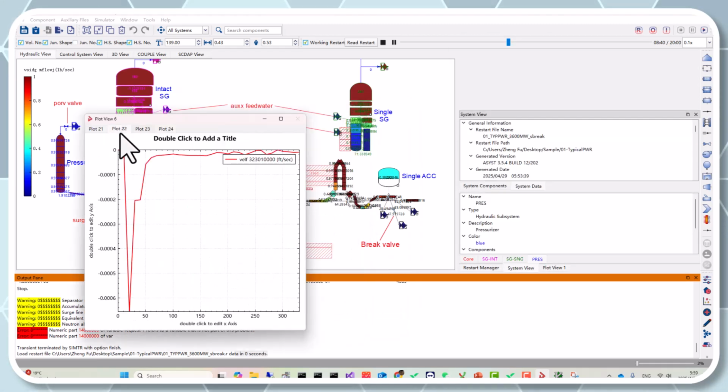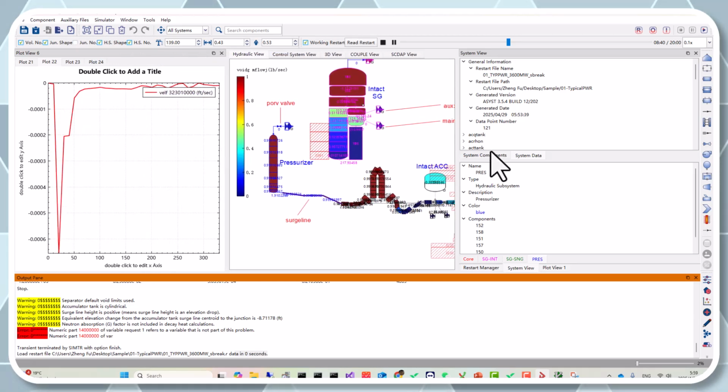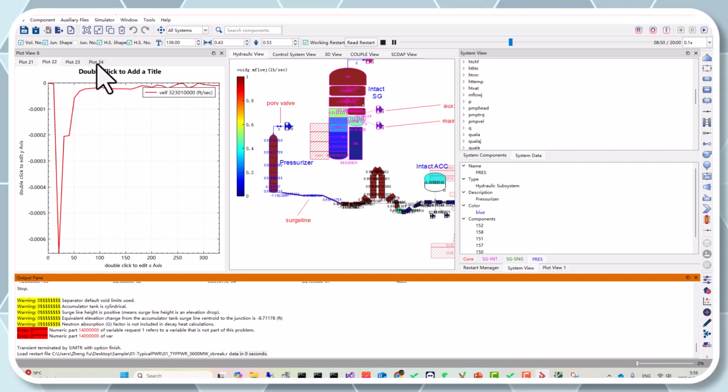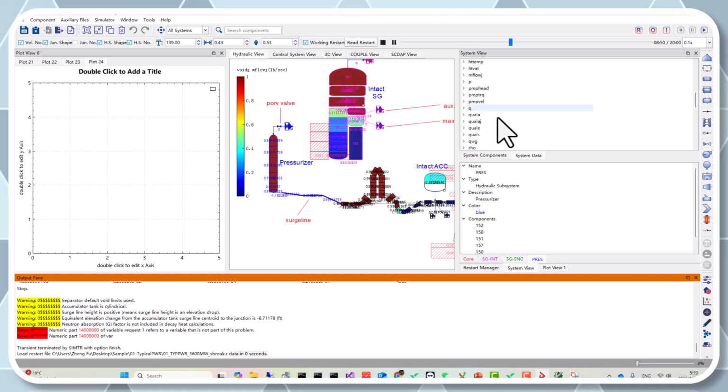Also, let's separate the plotting from system data, because now you may want to plot something you did not set up earlier. What you can do is go to system view, then system data, where it shows all the restart information. For example, you want to grab a row and click row RHO, and you find all the components.